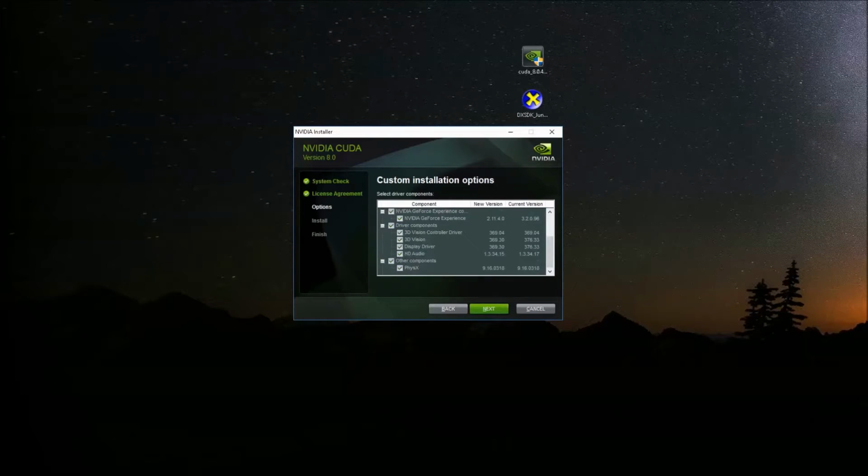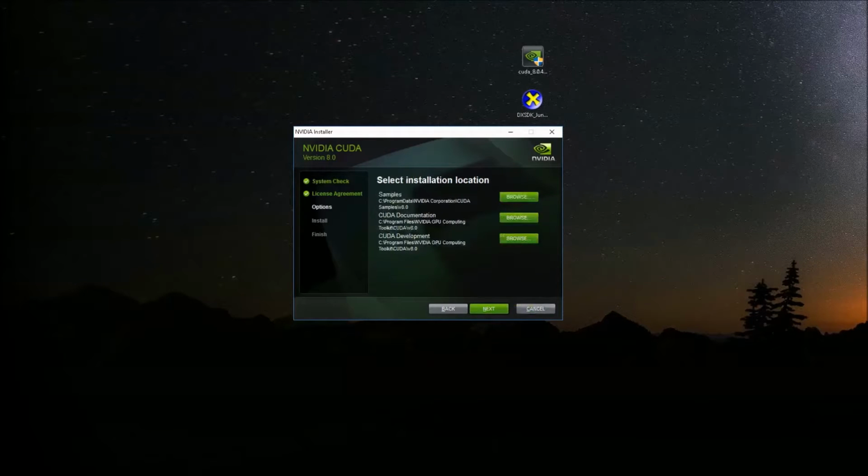So go ahead and allow the defaults, which is everything. Click next and take a note or a screenshot of where all of this is installed. I think the last I checked, one of these was actually installed in ProgramData. I think they may have actually changed that, but this is just as an added benefit of knowing exactly where you're going to install your toolkit.